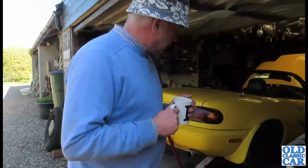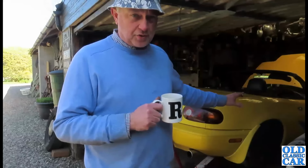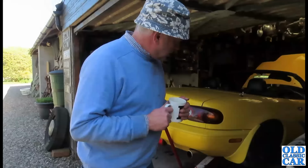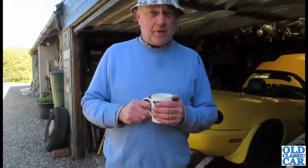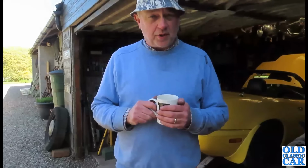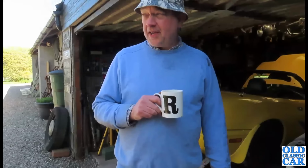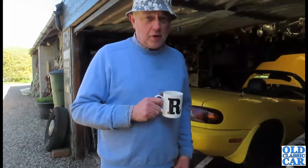In the meantime, I've taken off the wheel on the offside rear as well, just so that I'm ready to go once the new calipers are here. But yeah, I had hoped to finish this job today, but that's not going to happen. But that's just the way it is with old cars. And I mean, it's 30 years old now this year. Maybe I should buy it a cake. But yeah, it's certainly getting on a bit, so I think we can forgive it a few crusty little features here and there in the brake department, in the caliper department.